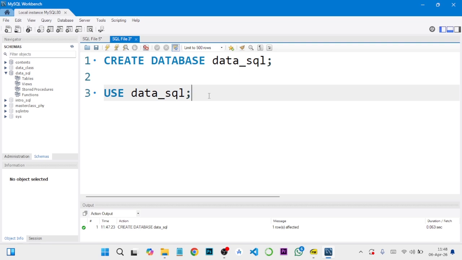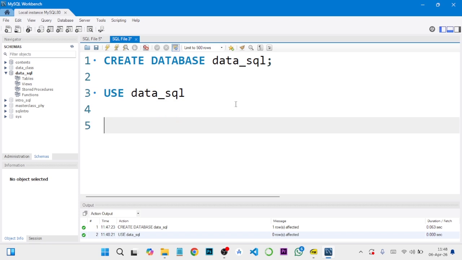But some other SQL software might not be the same, so it's best practice to always use your semicolon. In this course I might not be observing it, but it's a best practice. You can see now this database has been selected. It has become bold.